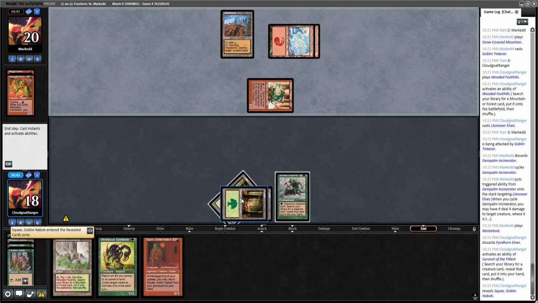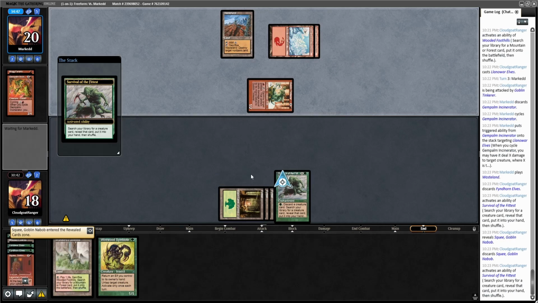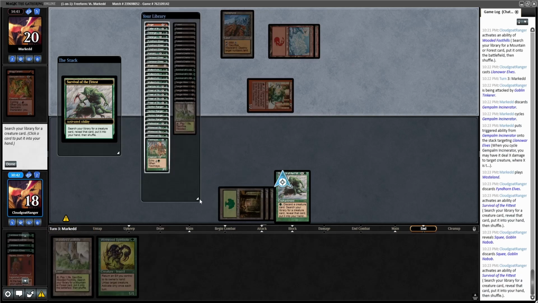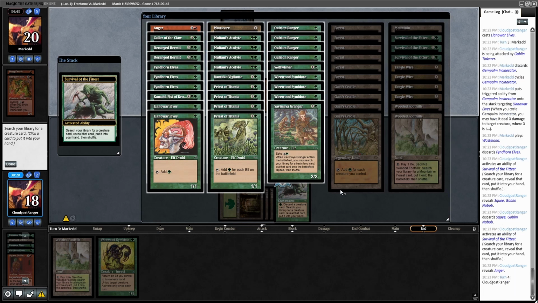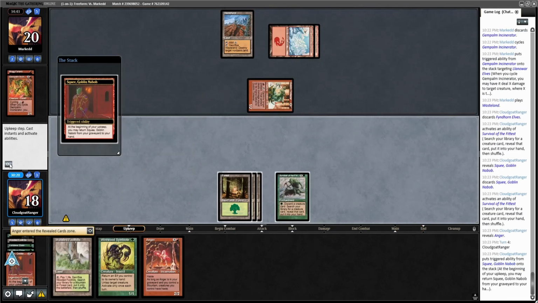We get... I don't want to get Anger. What else could I get? If I get Anger, it just opens up a lot of opportunities, and I can get a Mountain next turn. Though I'm trying to think if I need like 4 green mana. I think I do. I'm gonna get the Anger. Okay. Upkeep, I'll get Squee back.